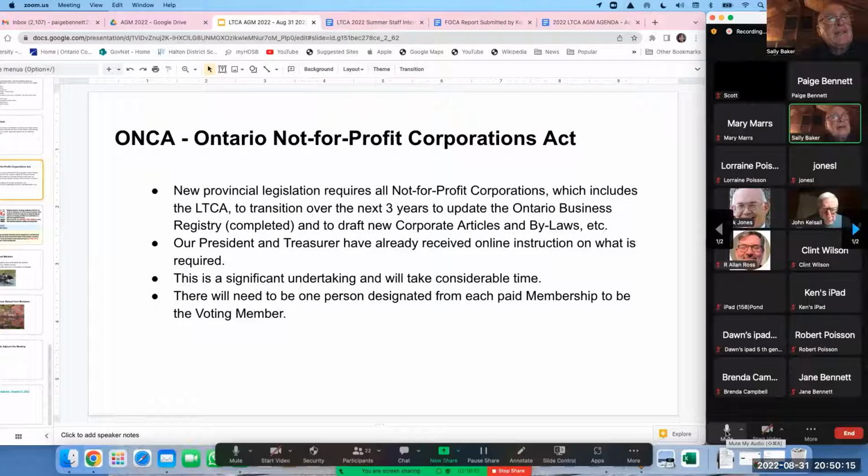It'll have to come before the AGM. One point that was made is every member, and we've never been too stringent on members or non-members participating in the AGM, but it might be a little more follow-the-rules in how you announce your AGM. And the big thing I think will be a quorum: how many people you need to have registered at the annual general meeting for the meeting to be valid. That could be an issue, and that's one reason why we decided to embark upon the virtual Zoom meeting this year, because that is permitted.